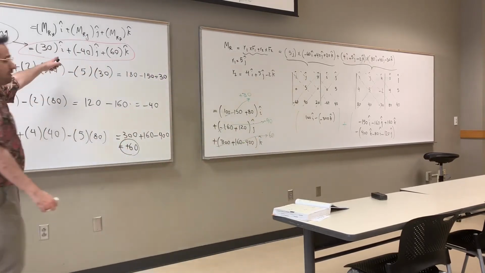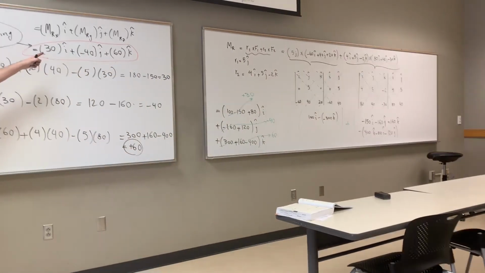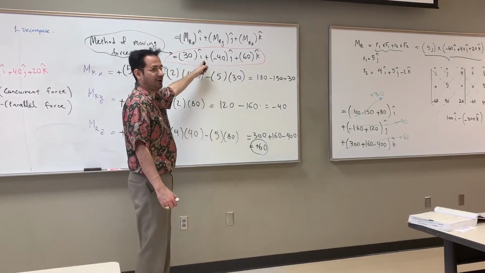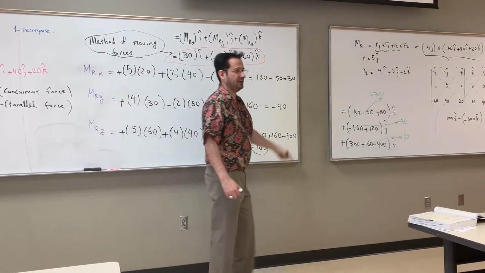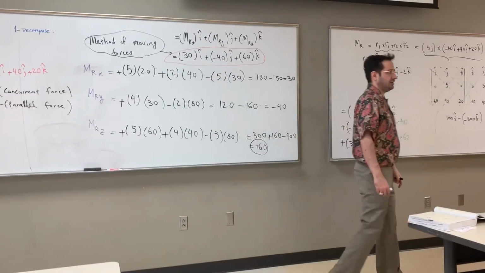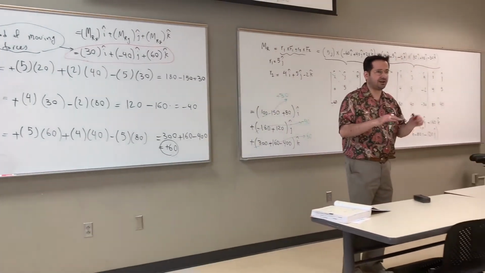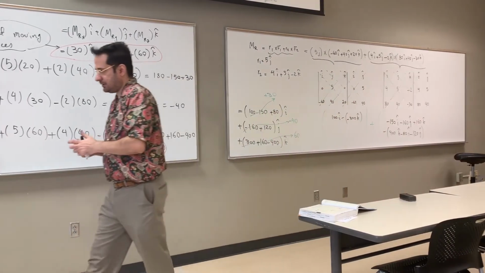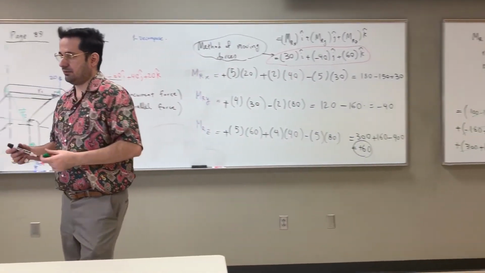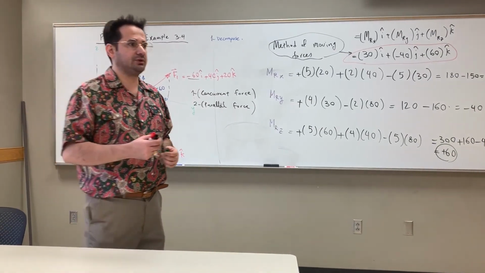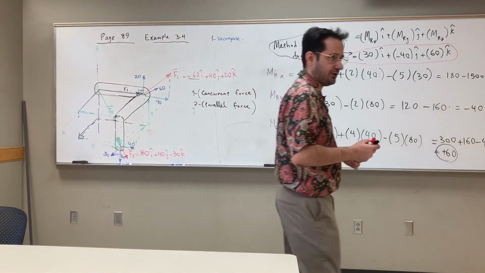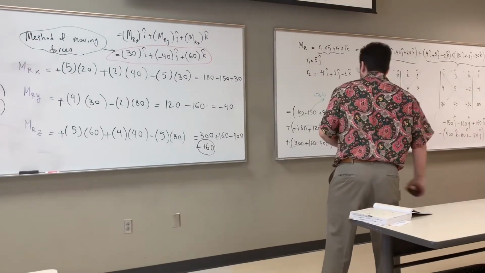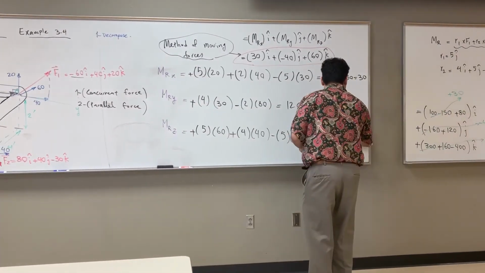Isn't that exactly what we got using moving forces? You see? Now you can agree. That's exactly what we got with the cross product and the method of moving forces. Exactly. So this is the way you do the method of moving force in 3D, the three-dimensional application. Now let's go to the section that talks about simplification of force and moments.